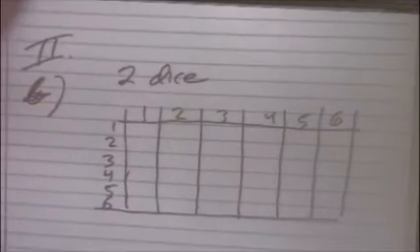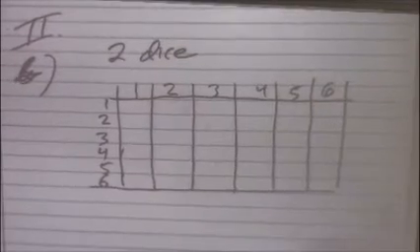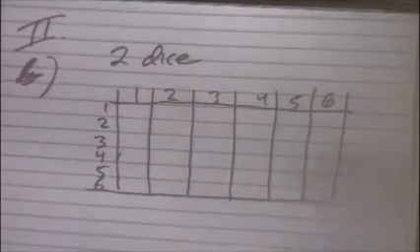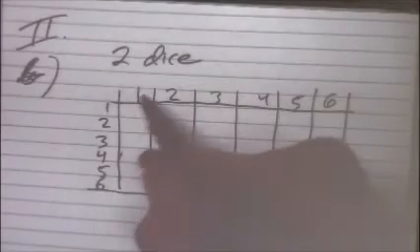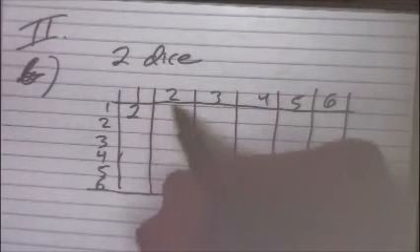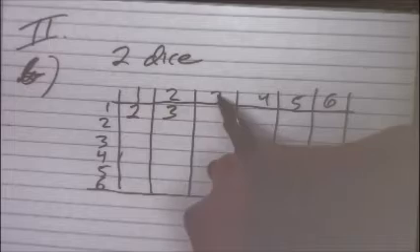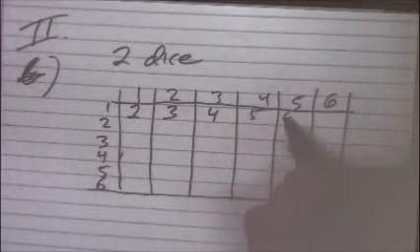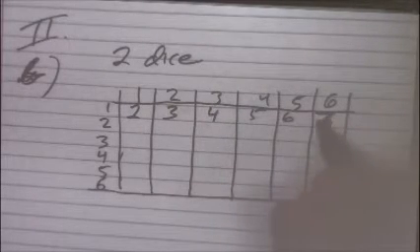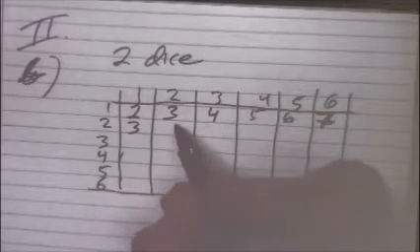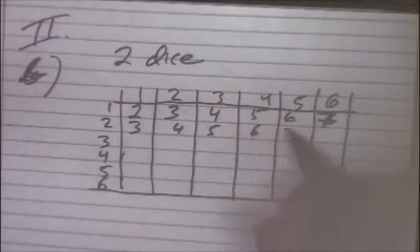So this kind of chart doesn't take that much work to do. And if I were to ask a question on a test that involved 2 dice, it may or may not be worth your while to make this, but it's not that hard to make. Because 1 plus 1, you get a 2 here. 2 plus 1 is a 3. 3 plus 1 is a 4. Well, then it becomes really easy to fill out. 2 plus 1 is 3, and then 4, 5, 6, 7, 8.